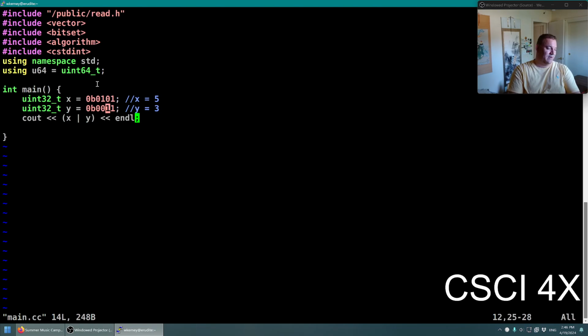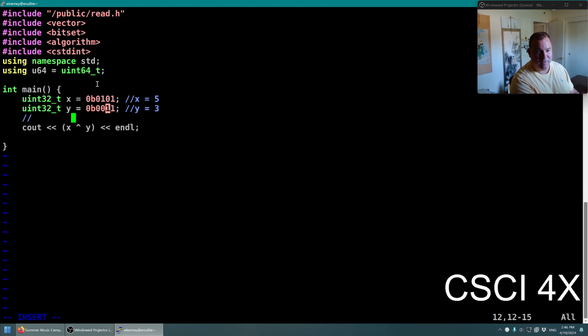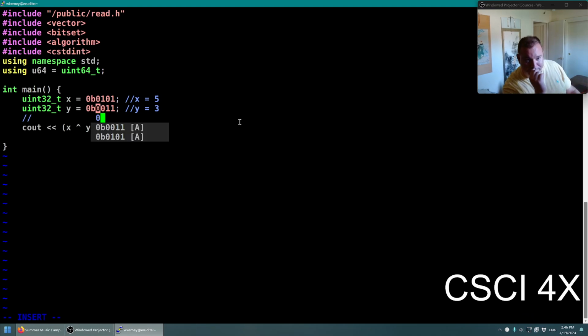And so let's XOR them. Okay. So XOR means one or the other, but not both, is true. So we're going to end up with 0. What is 0 XOR 0? So with XOR, it's true if exactly one of them is true, not both, and not neither. So what's the first digit here? 0 XOR 0 is true or false? 1 or 0? 0 is correct. Good. And then we've got 1 XOR 0.